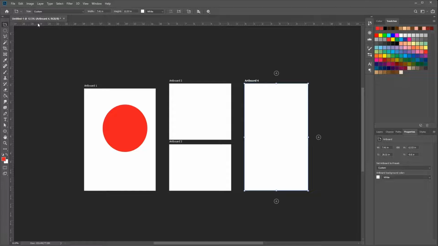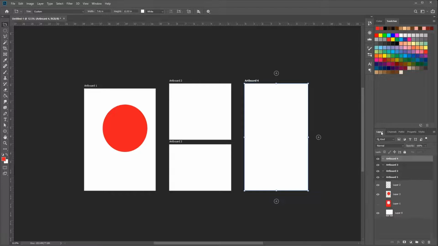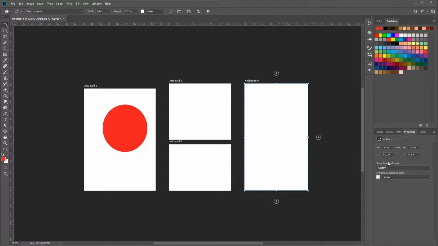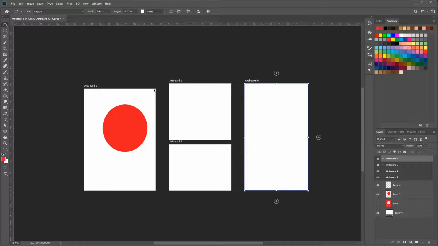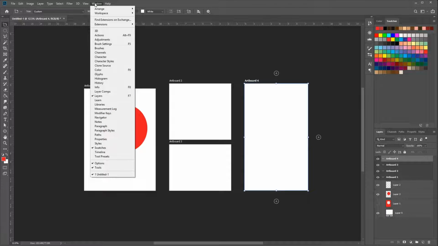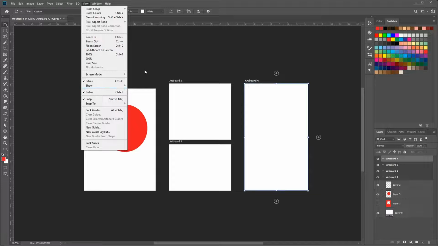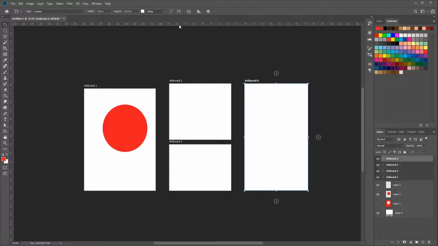I didn't really know about this tool at that point, but now I do, and I find it's real easy. You can do it the properties way if you want to be perfect with measurements and everything. It might pay to do it that way. Or you can use rulers. If you don't have rulers on, you should be able to find them under View, Rulers, and you can turn them off and on.